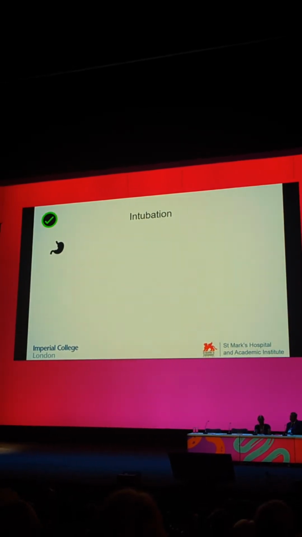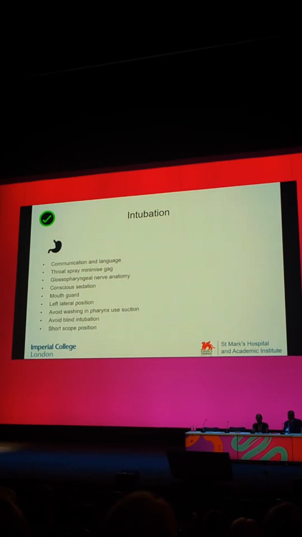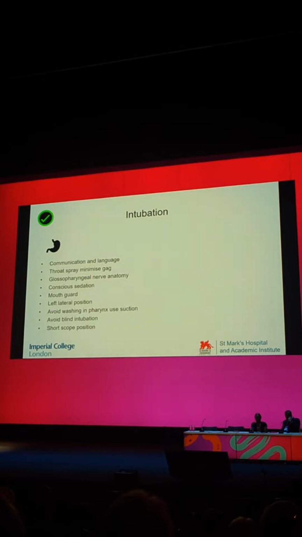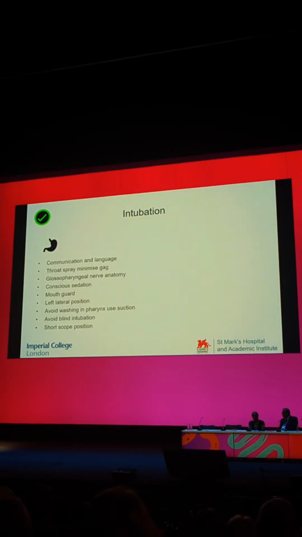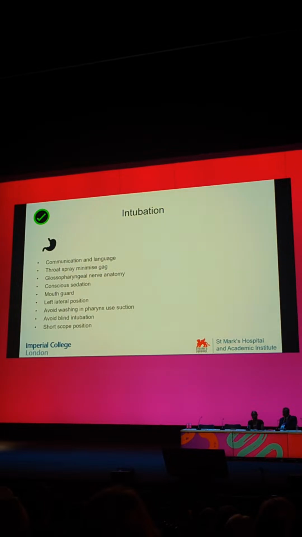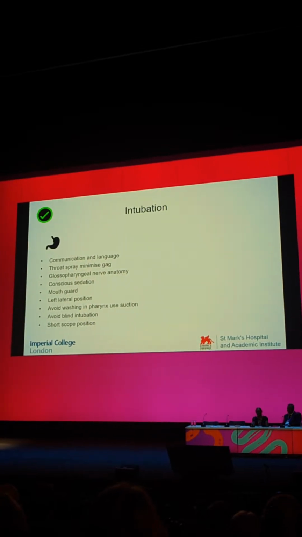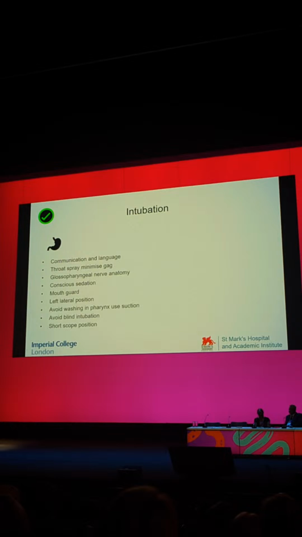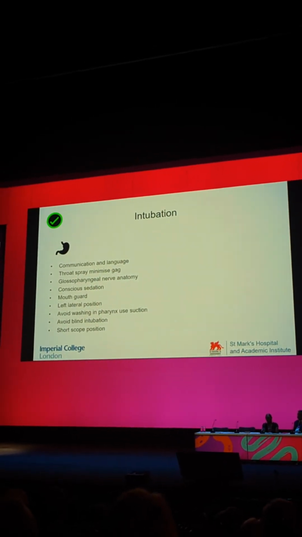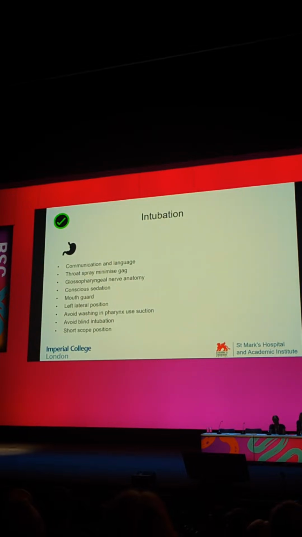So how can you improve the experience of patients with intubation? Well, I think a key here is, with regards to upper GI endoscopy, starting with the right communication. So explaining the throat spray, if you're going to use that, is probably a really important aspect. And I'll direct you to Boo Hay, who has a wonderful video explaining how well to do throat spray to minimise gag reflex, and thinking about the glossopharyngeal nerve anatomy and the lingual portion first rather than the pharyngeal portion. Think about when you're going to place the mouth guard, how you're going to communicate to the patient, and really importantly, giving the conscious sedation time to work. We know that we don't give the 3 minutes that's required for midazolam quite often when we're rushing, but actually if you do spend time doing this, you'll reap gains further down the procedure. Avoid washing in the pharynx, it just causes discomfort. Use suction and try to intubate under direct vision.